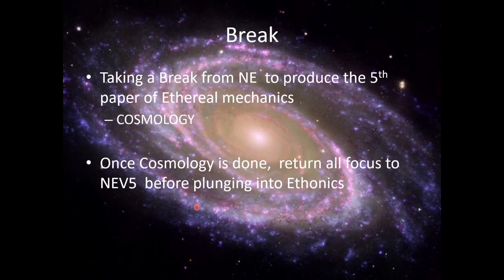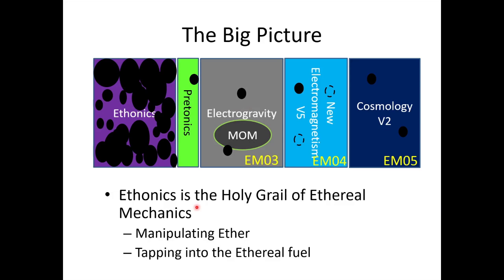Now, I said I'm taking a break from new electromagnetism to produce the 5th paper of ethereal mechanics cosmology. And once cosmology is done, we're returning to focus on NEV5 before plunging into Ethonics. So, to explain why I need to take the break, let me show you the big picture of ethereal mechanics.